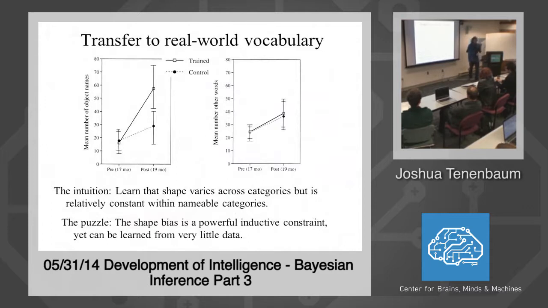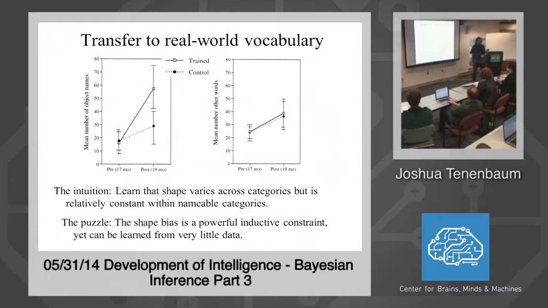And there's a very good control group here, so though the error bars are rather big, the effect is quite convincing, and has been replicated. Here's the basic effect: if you take the kids who've gone through this training over 2 months, from 17 to 19 months, they start off knowing about 15 words. In case most of you don't have kids, a 17-month-old hardly knows any words, really. They're just beginning to learn words in an explicitly recognizable way with their parents. So they know on average about 15 or 20 object names. But after they've gone through this experiment, 2 months later, they know on average 60 names. So they really more than tripled their vocabulary.